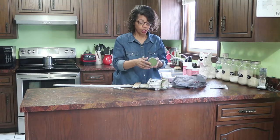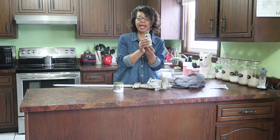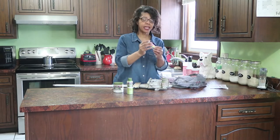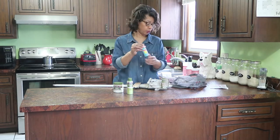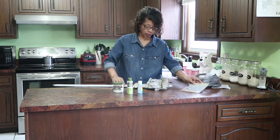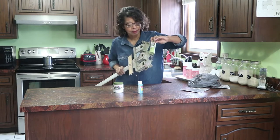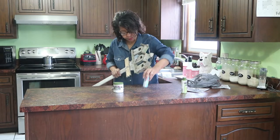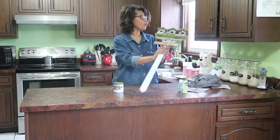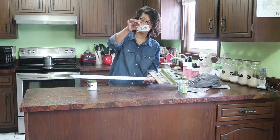I did go to Michael's, so I picked up this paint in eggshell white, this paint in kind of a metal prairie green, and then this really pretty turquoise blue, as well as a set of stencils. So when you look here at this stake, the roof is green and the bird on the front is blue. And then the overall house and the stake and all of that was white. And then of course the letters were stenciled in black.